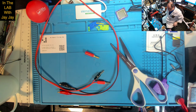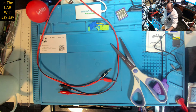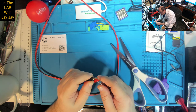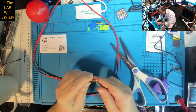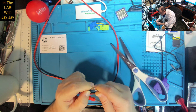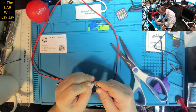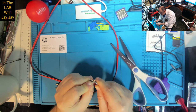I'm back. Now, I was going to take you and make a cable, but I've decided not to. The cable that I have, the problem is the terminals are a bit loose in the sockets, but what I'm going to do to fix it is just bend these out a bit. So let's just bend those together, and then it should sit a bit more securely in the socket, because it'll have better friction when these are bent out just a little bit more. So we're just going to bend our banana plugs a bit, and then they'll sit better in the socket.